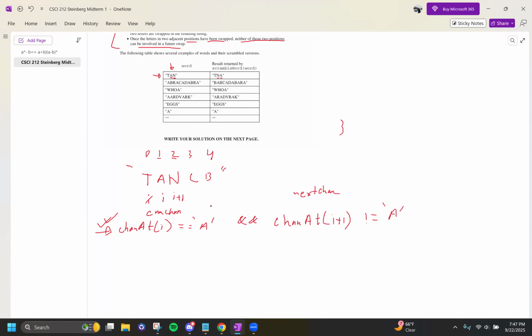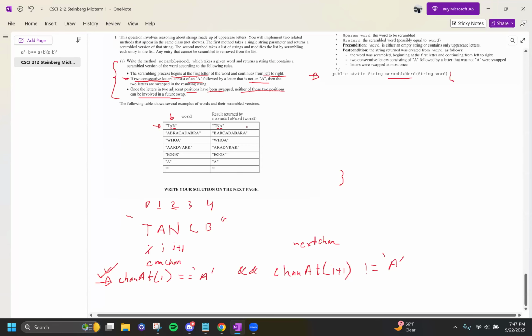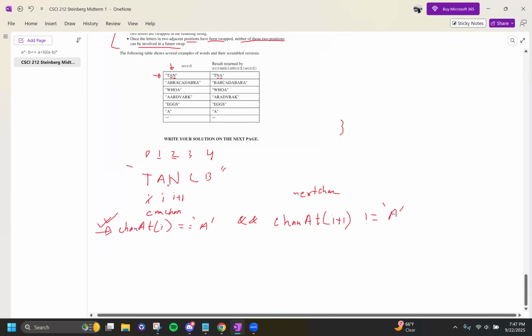Now there are multiple ways you can do this swap. I'm not sure if the professor taught you StringBuilder. StringBuilder gives you very nice methods of swapping characters. If you don't know StringBuilder, you can start from an empty string, right? And we're gonna append stuff. Since the first character we did not swap, because this condition was not true, we're gonna append whatever it is.